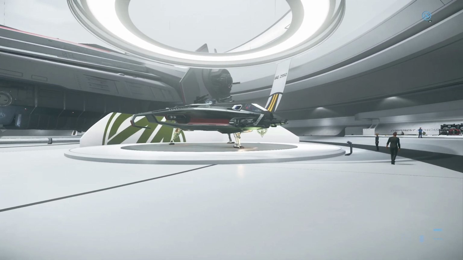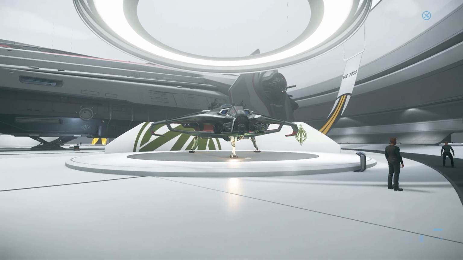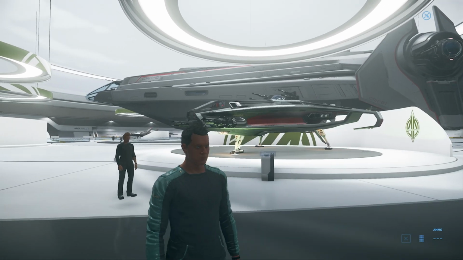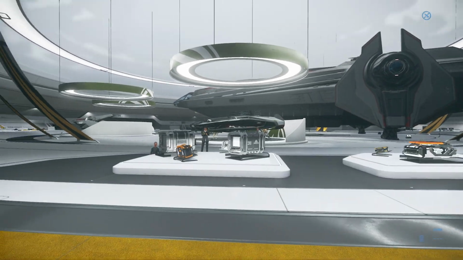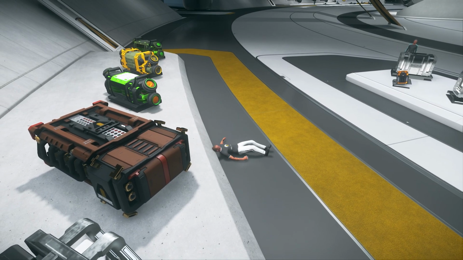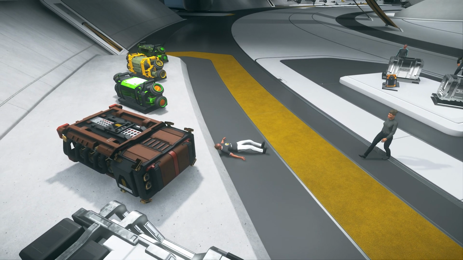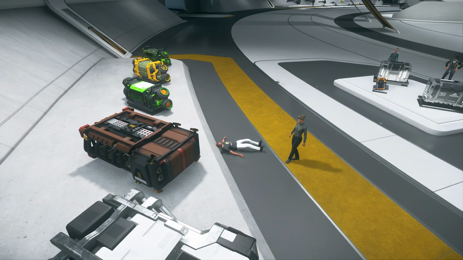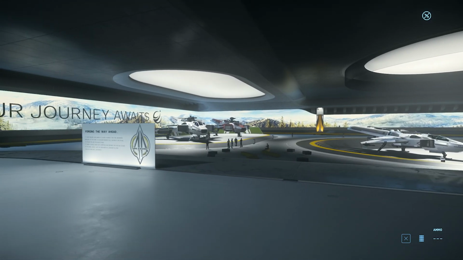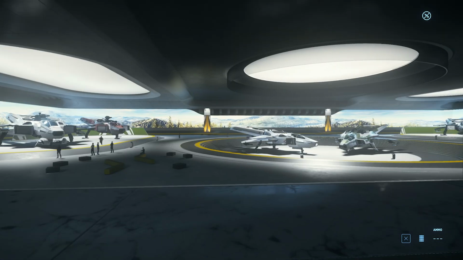Got the Hurricane, which has got a big turret. It's a 2-seater. So you've got the pilot with some big guns at the front, but then you've got a huge turret with loads of guns. Oh. I somehow died. Who knows how? Oh, well, thanks, game.